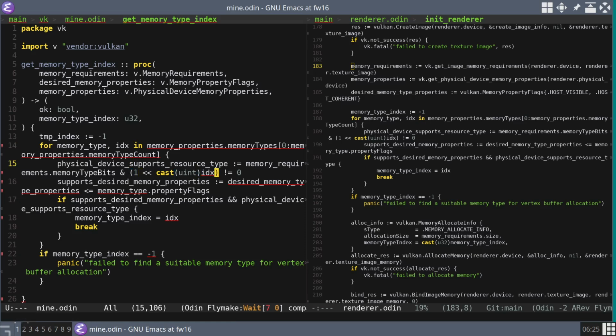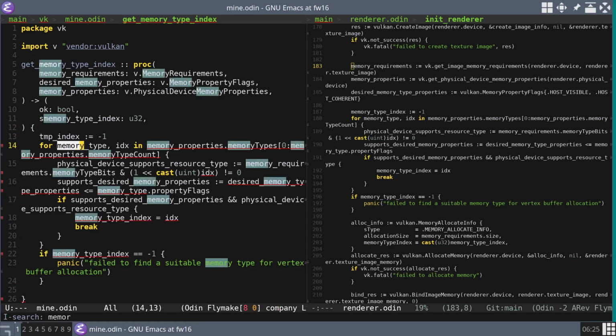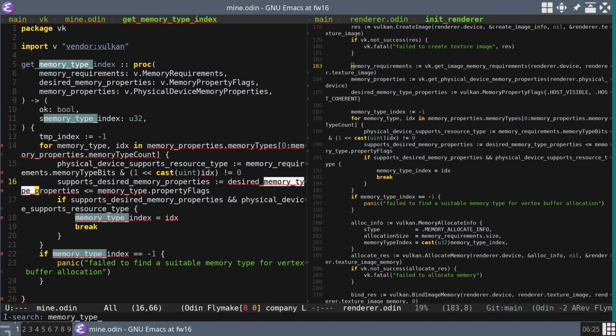Let's ignore that for now. Just assume it's something in here that's unhappy. So you are defined. Okay, let's find all the places that are calling memory type index, because they should all now say temp.